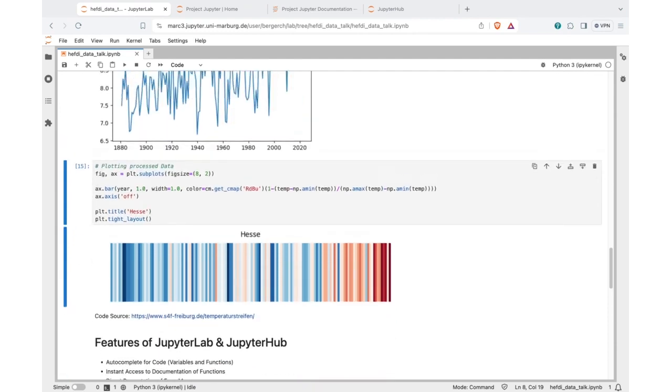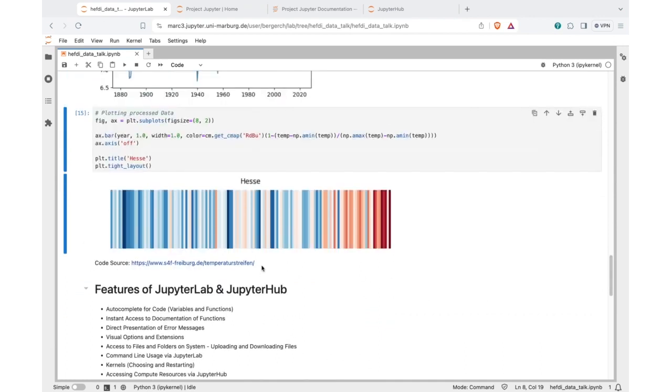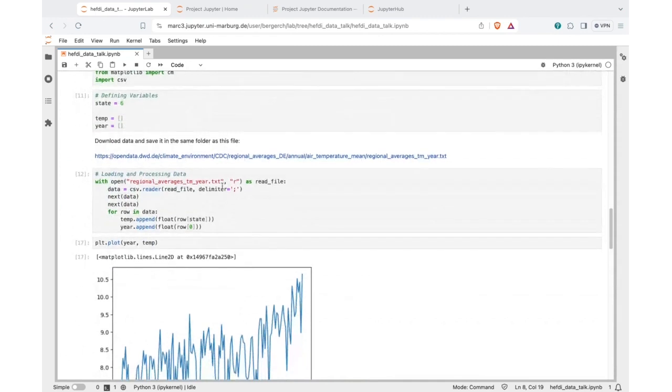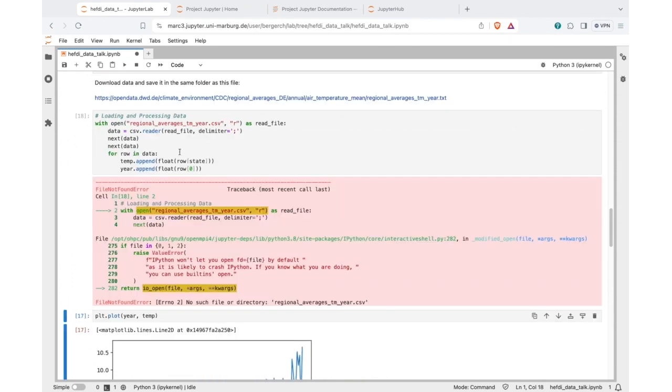Okay, next thing. So I showed you autocomplete, I showed you documentation. I kind of skipped the error message, but I will create another one to show you the error messages which come inside. I, for example, will change the name of this file I want to read in and evaluate the cell. This file is not around in my folder.